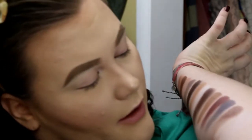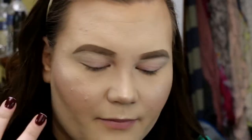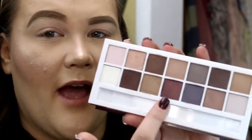So what do I want to use on my all over lid? I think I'm gonna go in with a mixture of this pink shade back here and this white shimmer. I want it to be really, really bright, especially on the lower lid. And then I'm going to try and just do an easier, more flowy, everyday type eye look. I don't do those often, but I want to incorporate this purple on the outer half and build up a brown crease with that. And then, you know, I think that's what I'm going for.